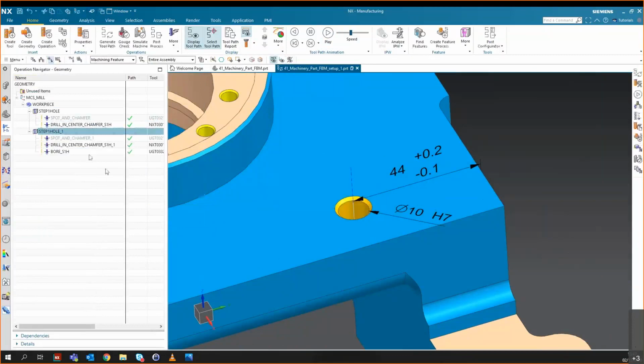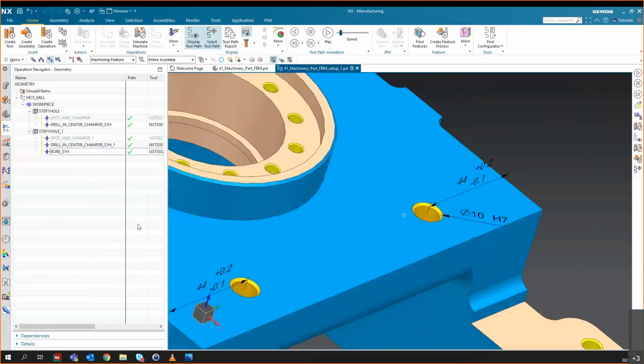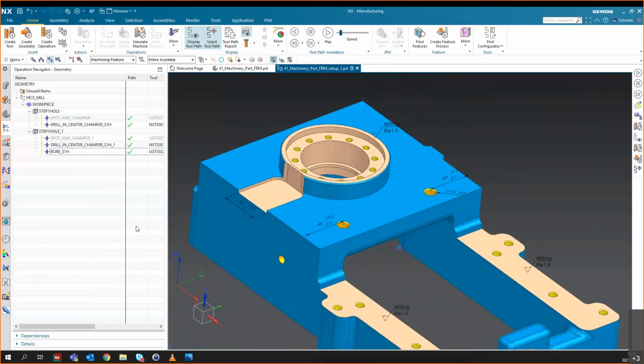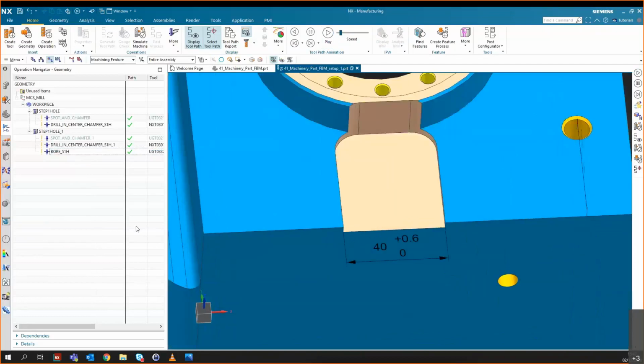So the PMI and the tolerance has driven NX to output, again, a spot drill to drill a chamfer, again, a drilling operation, but this time it's selected a slightly smaller drill. And that's to leave some stock material into either ream or in this case, to bore the hole to size. So it's all about using PMI to drive the decisions that NX makes around which operation types it's going to use. So it's all very well on holes, but what about other features on parts?